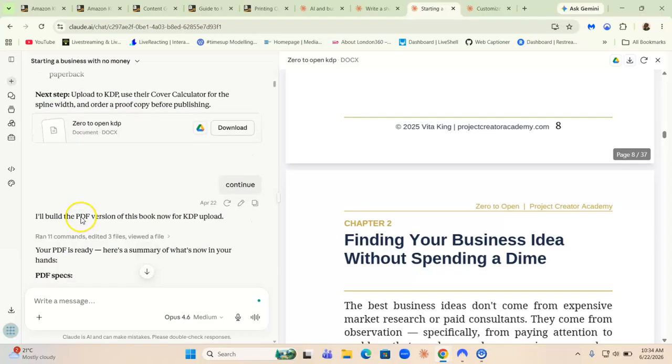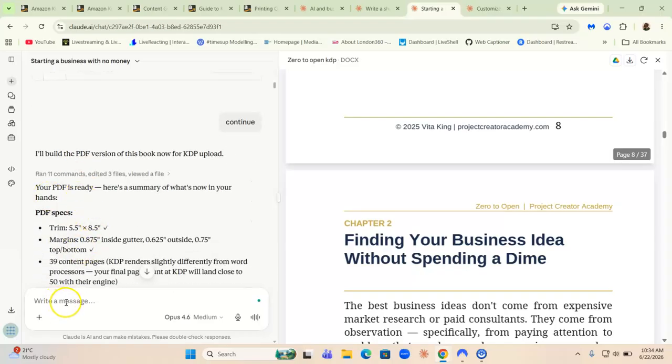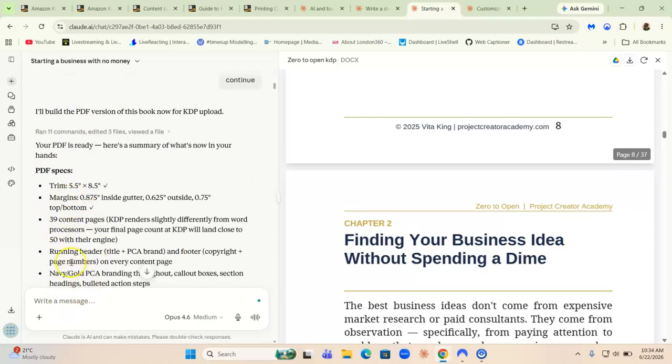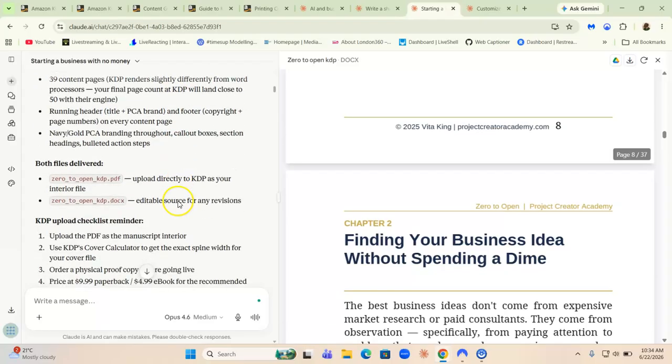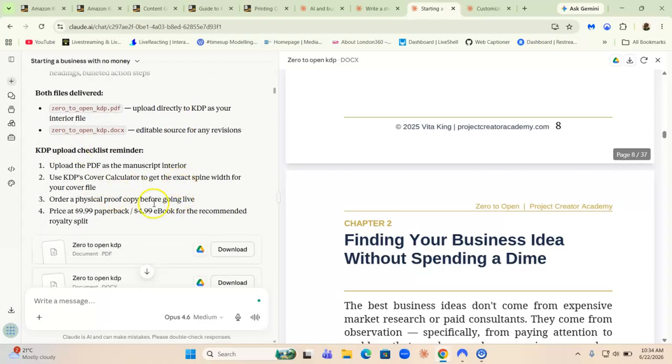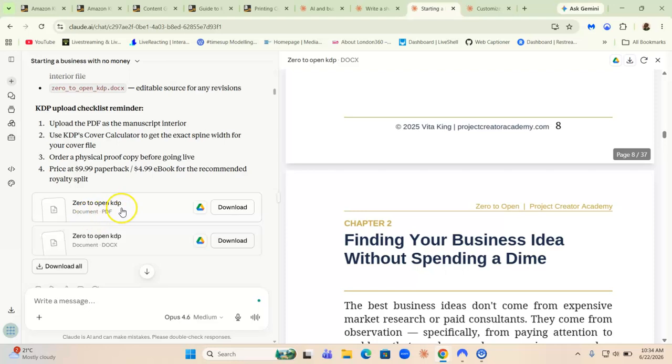If you need to make any adjustments, you just tell Claude to do that, or input your instructions. Can you change chapter 1? Can you change chapter 2? Can you add this information? And you just continue, and it's going to give you a second draft, and keep going until you are satisfied with the manuscript.